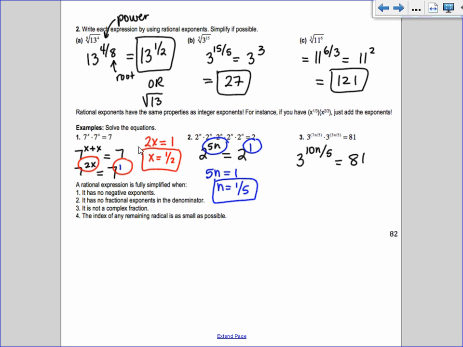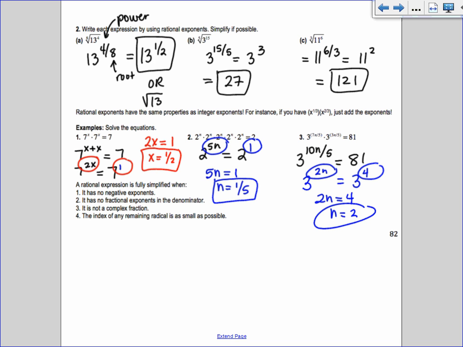Yeah, perfect. So you're going to rewrite 81 as 3 to the 4th. Right, that's what it is, 3 to the 4th. And the other side simplifies down to 3 to the 2n, right? So if 3 to the 2n equals 3 to the 4th, that's when you can set your two powers equal to each other. So you have to have the same base in order to do this. So I have 2n equals 4, so I get n equals 2.